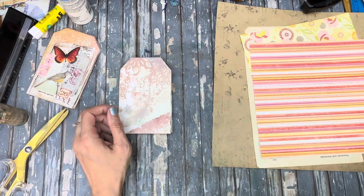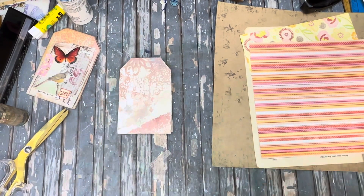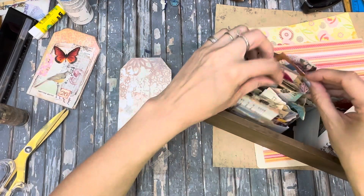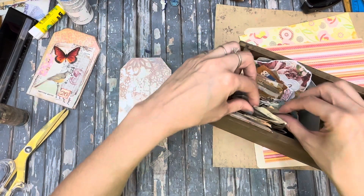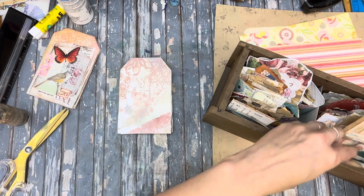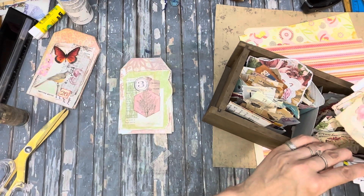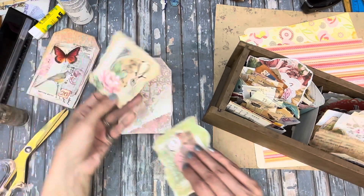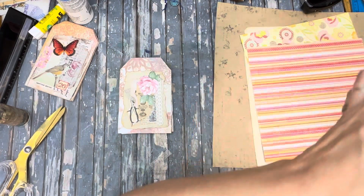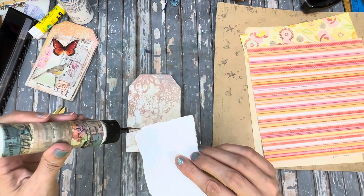Now I like to just go in my stash and find a cluster — I'll grab a pilot cluster. The boards are really stuck together. I've got some big clusters, some pretty small ones too — these are really miscellaneous. I kind of like this — a little green with the red back there maybe. Okay, we decided — we'll put the cluster bin away and glue it down. That just gives us a visual cue as to what the front of our tag is, and that helps us keep our tag organized.